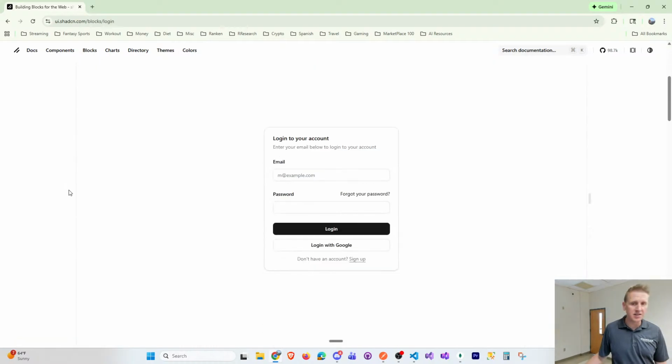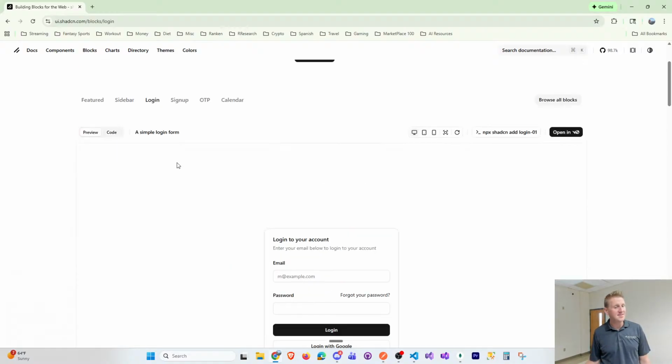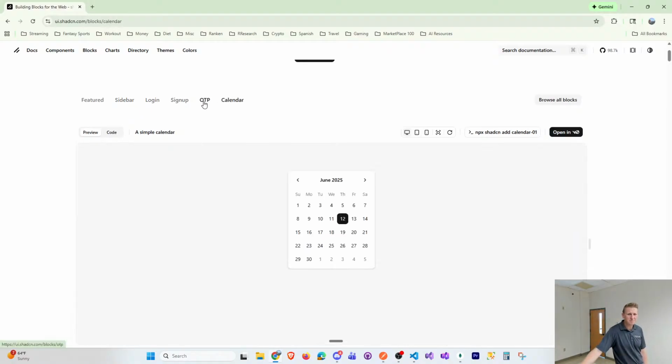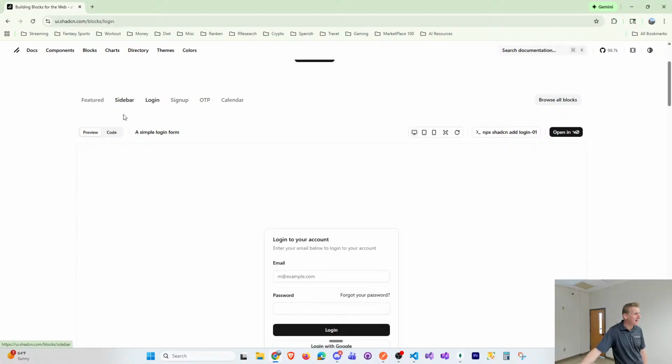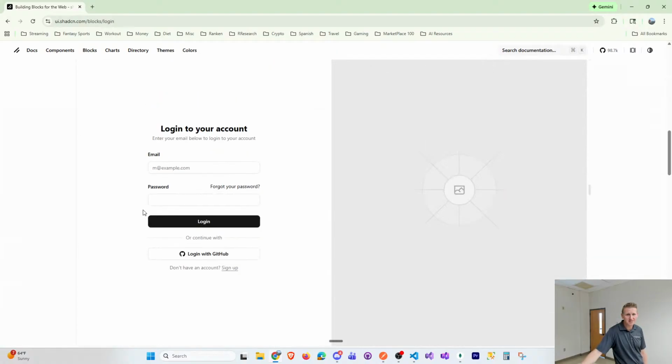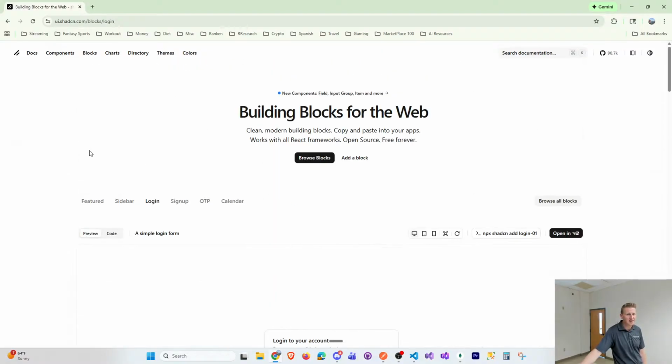This is exactly what I'm going to use. Let's take a look at this login form from shadcn. Now, there really are not that many blocks pre-built right here on shadcn.com.